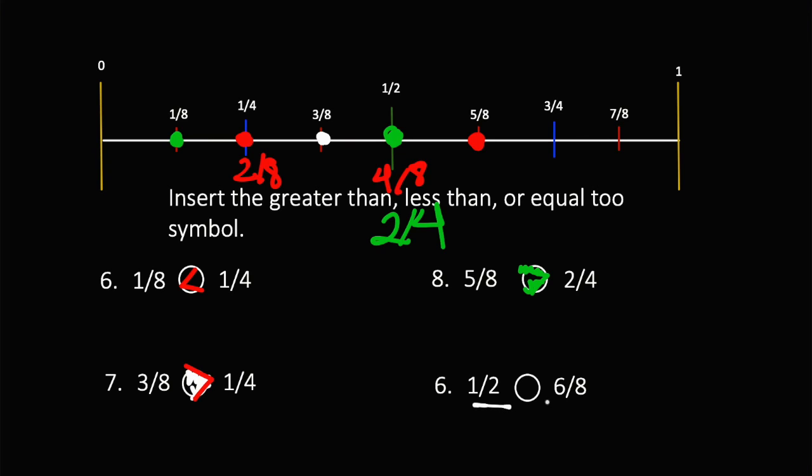So here's our final problem. We have 1/2 and 6/8. Well, let's look at this. We know that 1/2 is right here, and we also know that 6/8, well, where is it? We see 1/8, 3/8, 5/8, but 6/8 isn't there. But remember, equivalent fractions. So since 6/8 is supposed to be around here, we see 3/4 right there, they're actually equal. You're going to learn how to prove that later on. So we know that this is actually 6/8. So this is where 6/8 is, and that's where 1/2 is. There's a pretty big distance, so we can safely say that 6/8 is actually greater than, and then 1/2 is smaller than 6/8.